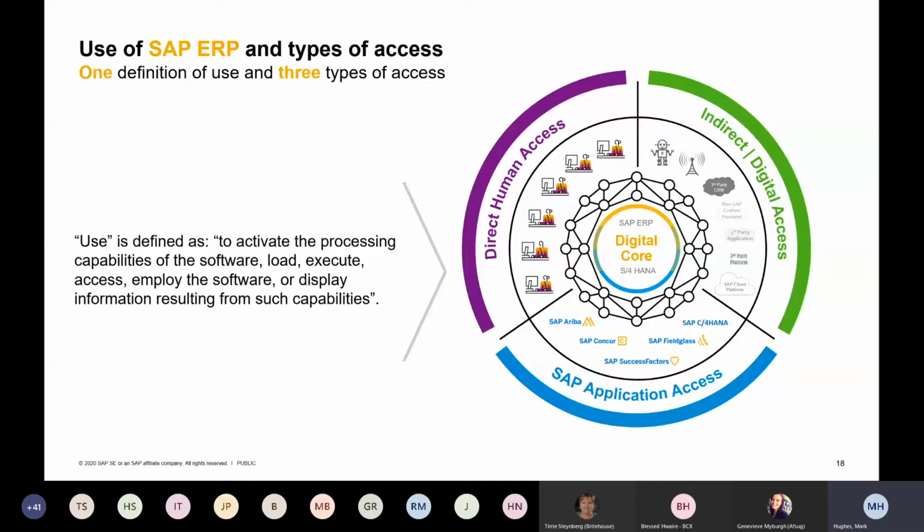What I like to do is use these small circles around the digital core, these little white dots, just to explain that not only our cloud solutions like Ariba and SuccessFactors constitute application access, but so too do all of our line of business and industry solutions and engines that are running much closer to the core. So any access by those products, for example, in extended warehouse management, if it triggers a material document in the core, that is considered SAP application access. And then in the green, we also then needed to clarify.